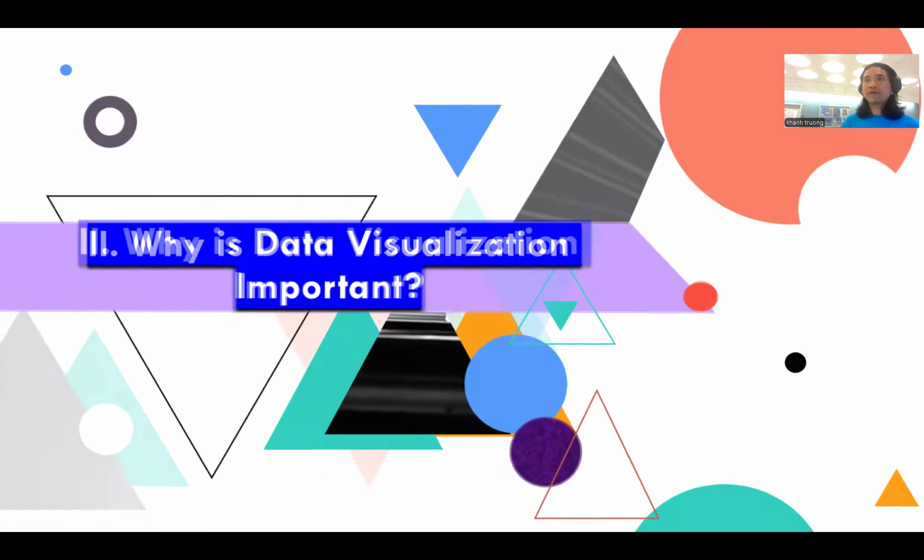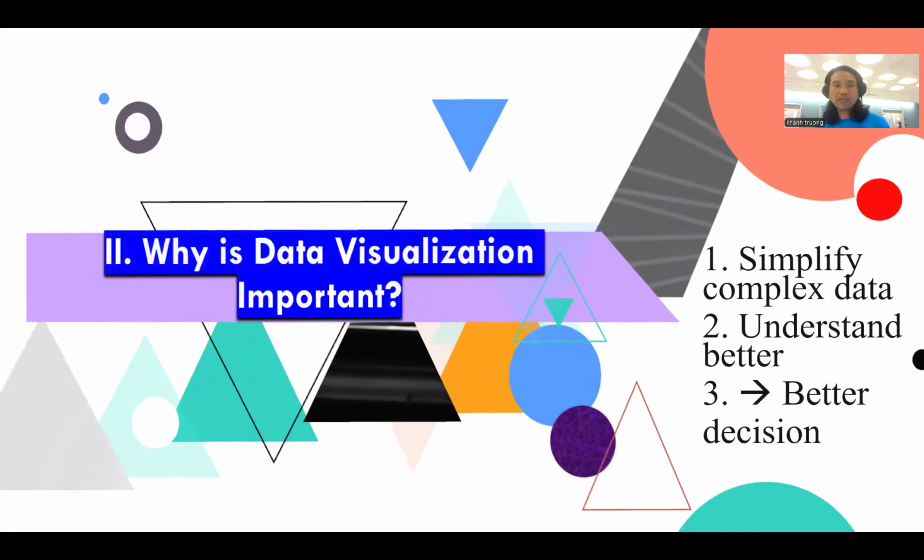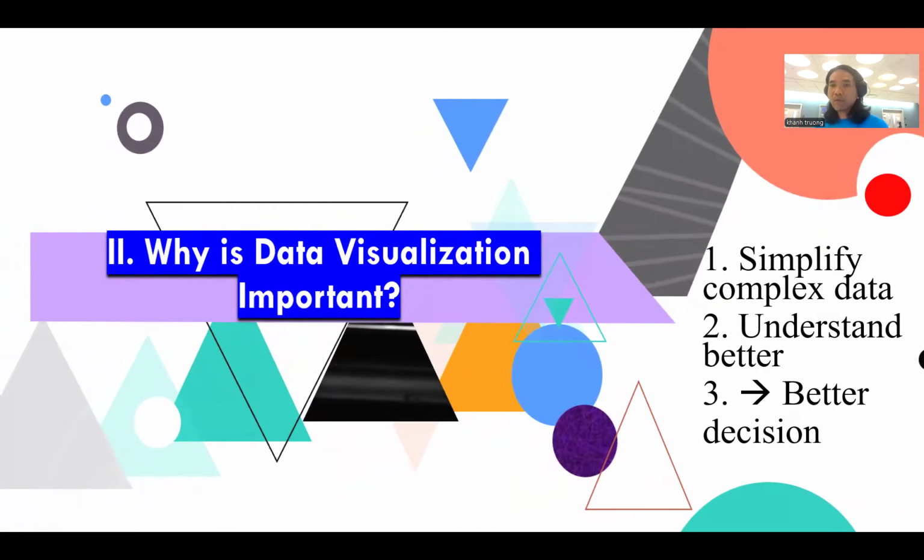And the second part of the week one presentation is why data visualization is important. It simplifies complex data. You have the entire data set. Let's say your sample size isn't 1,000 people, but we simplify it to maybe only 300 or 400 people. Looking at the data for 300 or 400 people is still a lot of information. But when they graph that data set, you'll be able to see things a lot quicker.